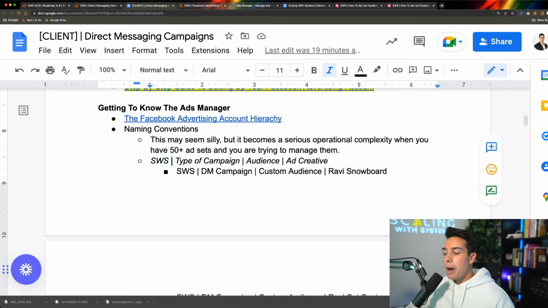If you look on your keyboard there, right underneath the delete or backspace button, if you are somehow a Windows person and still alive, there should be a pipe. You can click on that. And then what we do next is we type in the type of campaign.